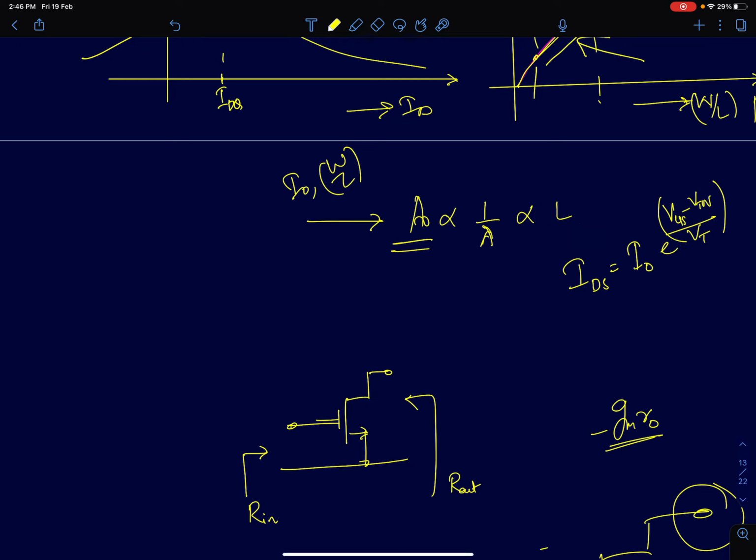For the same change in the drain to source voltage, you will see a smaller change in the drain current. So that says an increase in R0. So for the same change in VDS, you will now see a smaller change in the drain current. That increases the ratio, which is nothing but R0. So your intrinsic gain does increase by increasing device length, but now there is a problem.